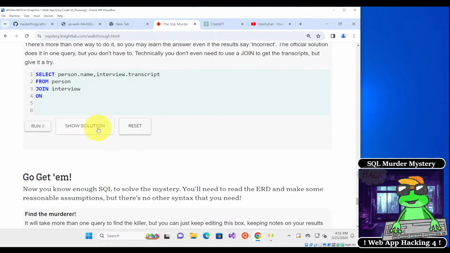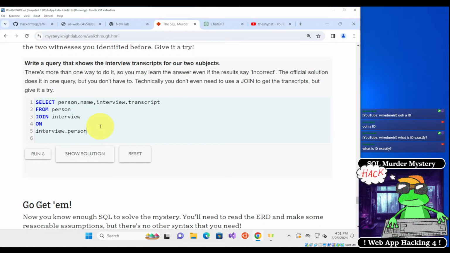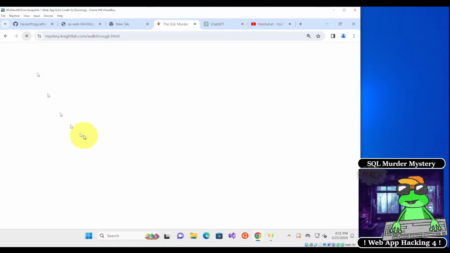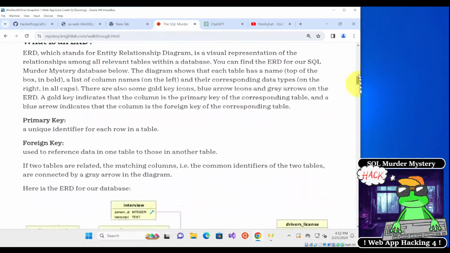Okay. So what is it? Interview person underscore ID. Let's see. Oh, Hachi got it. Good job, Hachi. Okay, so WiredMeIRL says, oh, ID. What is ID exactly? I'm going to have to reload this. Okay, let's go back down.